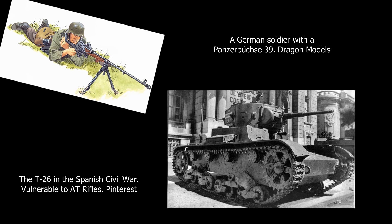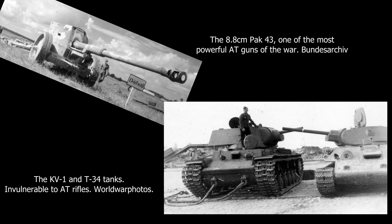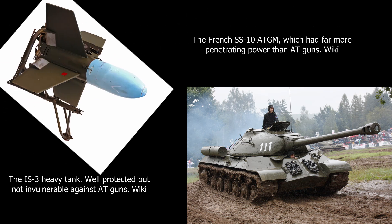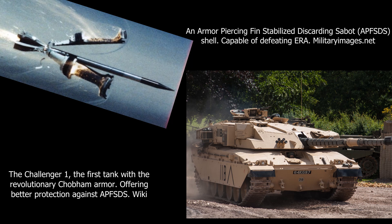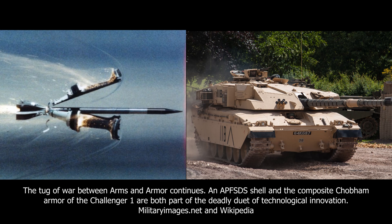The debate over the end of the tank has been waged since almost the very beginning of the weapon. For each new anti-tank weapon, a new defence innovation was found and, conversely, for each new step up in armour, a new weapon to defeat this armour was found. In this way, to a broad extent, the evolution of anti-tank weapons very much reflected the evolution of tank armour. Within this context, there are few evolutionary leaps which were as profound in tank terms as this first decade or so after the end of WW2.